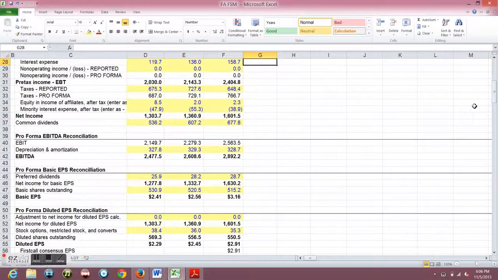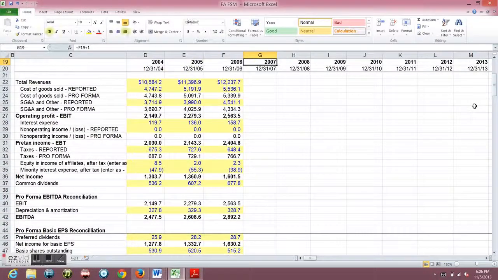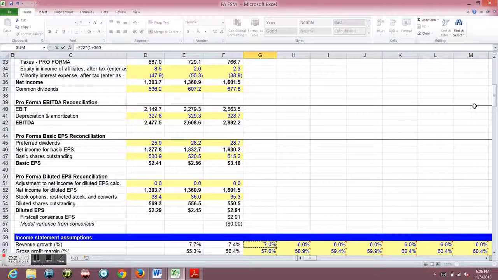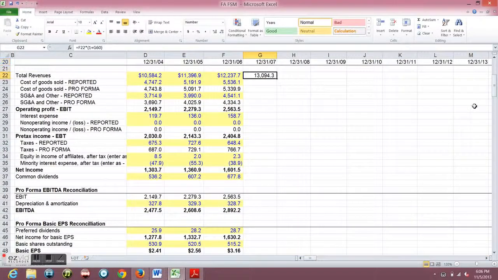Well, what I'm going to do is press equal. I'm going to take my previous number and multiply it by 1 plus, and what number do I multiply? It's going to be our growth, which is 7%. And you close it, and you press enter, and this is basically the 7% growth that we just saw. I hope you understand that. So basically our revenues grew 7%.